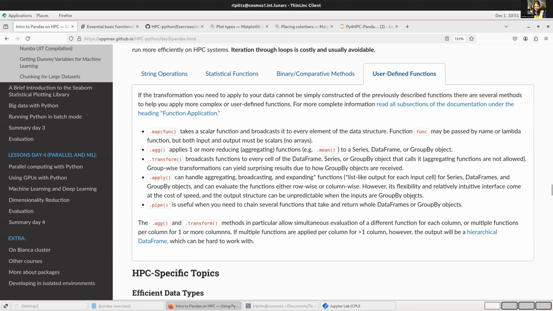Its flexibility and relatively intuitive interface do come at the cost of speed, and the output structure can be a little bit unpredictable when the inputs are group by objects, which I do not have time to go into in this lecture, unfortunately. And pipe is useful when you need to chain a whole bunch of different functions that take and return whole data frames or group by objects.